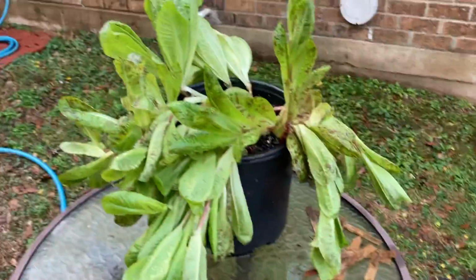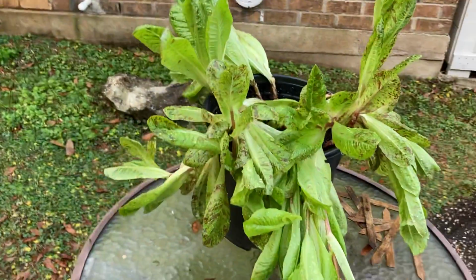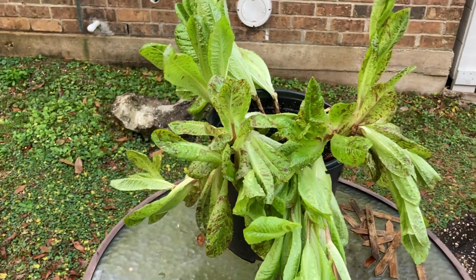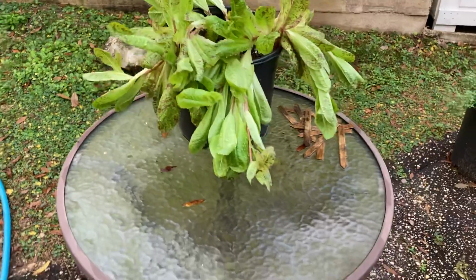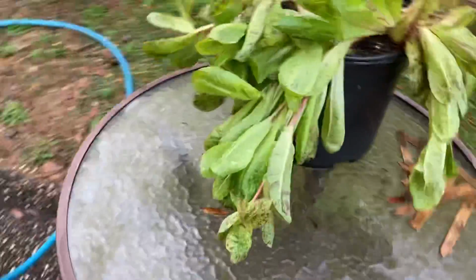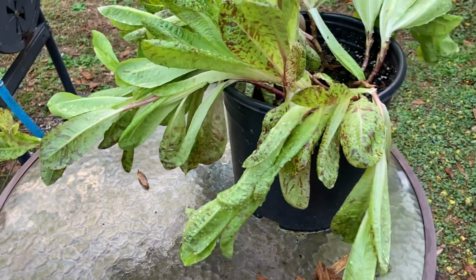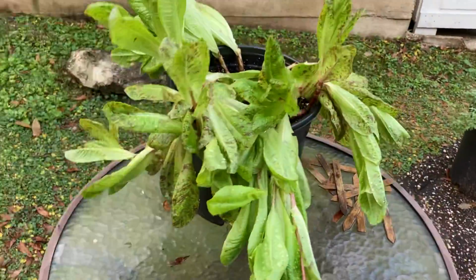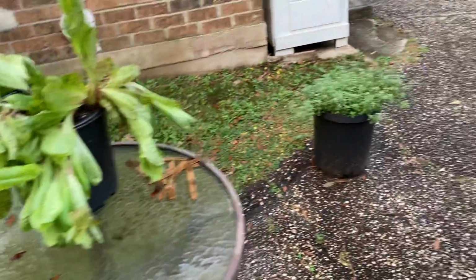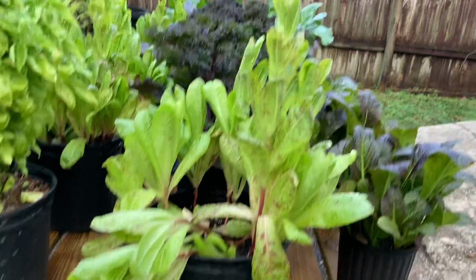And here's this lettuce. If it looks like it got hit by a tornado, well, that's because of this weather we've had. A bad line of storms came through, so much worse further north, but we still got some heavy winds and stuff. So this lettuce got decimated a little bit, which I'm not too worried about, because you see how tall they are. These were all going to seed because of the excess heat that we've had. It's just been crazy. So these were all super tall, and that's why they got blown over so bad. And this one, you can see it's the same way. It has a bunch of tall ones.